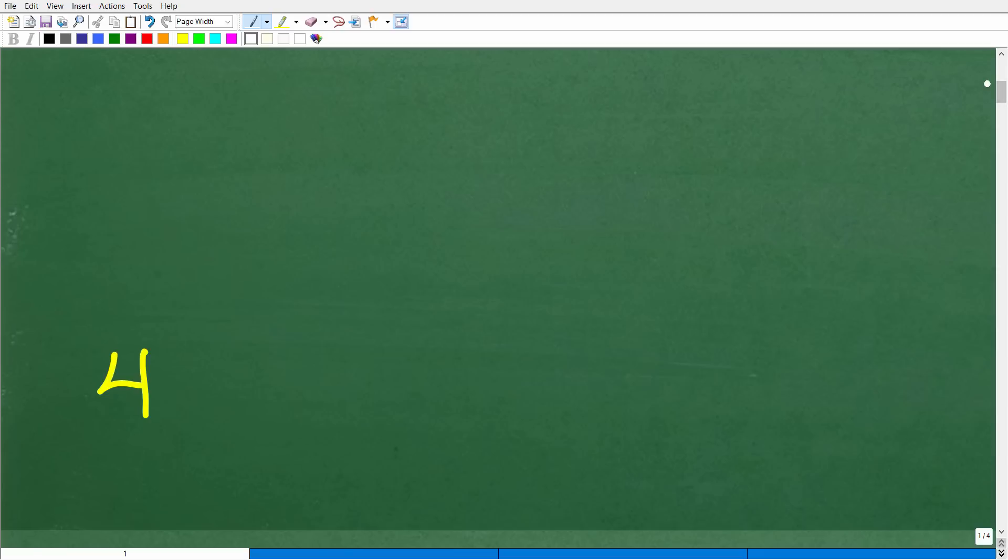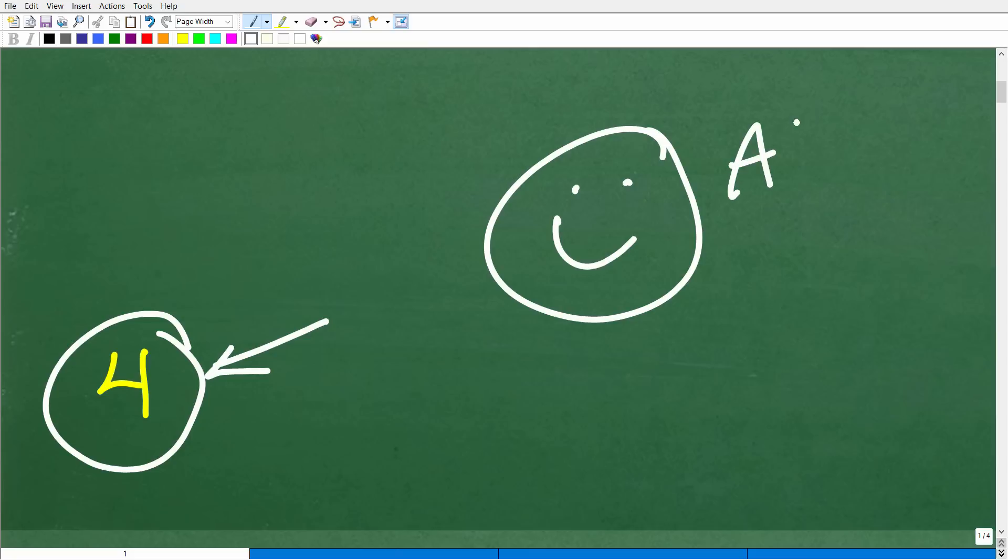Let's go and take a look at the answer. So the answer is 4. If you got 4, that is very awesome indeed. Matter of fact, let's go ahead and celebrate by giving you a nice little happy face and A plus a 100% and multiple stars. So you can tell your friends and family that indeed you are a certified professional math expert in the area of order of operations and powers.